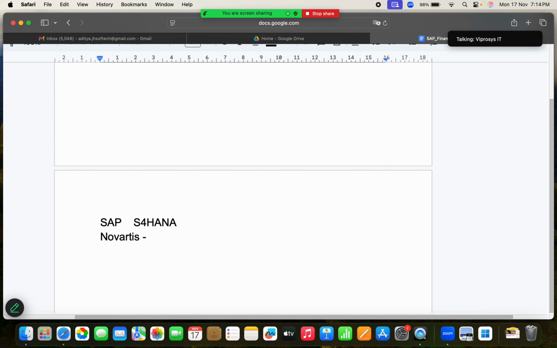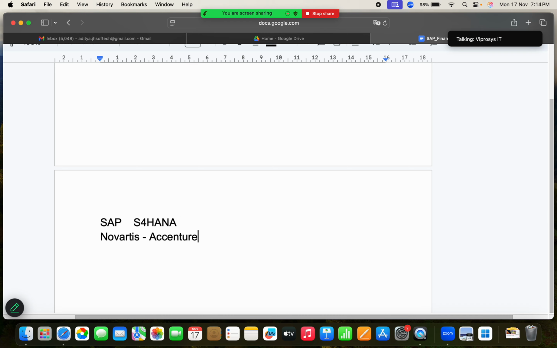Since Novartis is a pharma company, they are not going to customize and configure it themselves. They are going to look for a software company who is going to customize and configure the standard software. For example, let's take Accenture. Accenture is an implementation company. Novartis can either approach SAP for the software, or they can approach Accenture, which will help them acquire the licenses from SAP, because they are partners. Accenture is a channel partner.